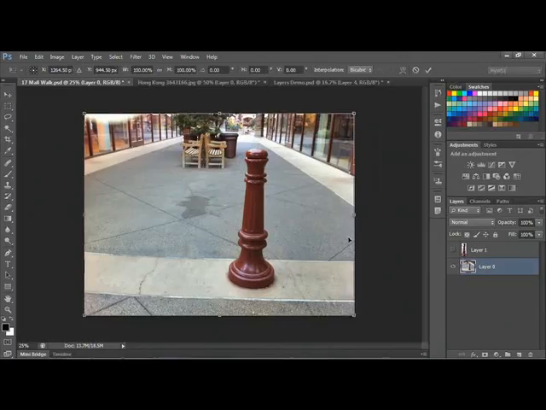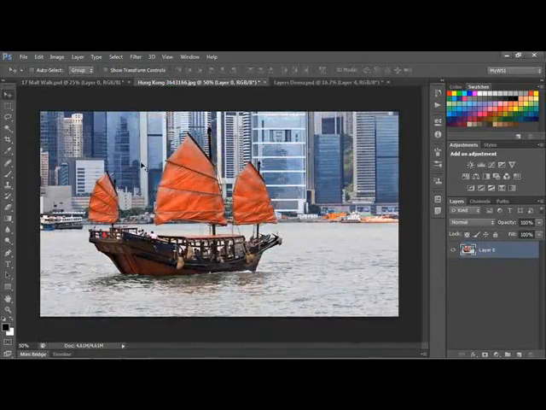Okay. Similarly, I'll try this again with this image right here. Click on OK, and I'll start resizing. You can see what's happening with that post. Okay. What the Content Aware Scale does is it analyzes the pixels in your document, and it realizes some of the pixels are more important than the others.